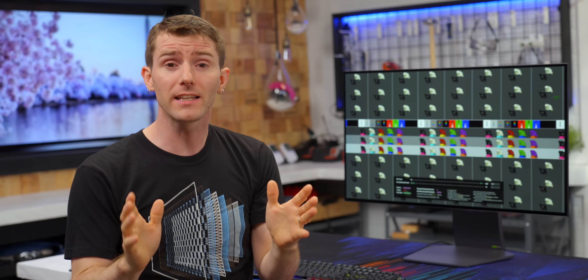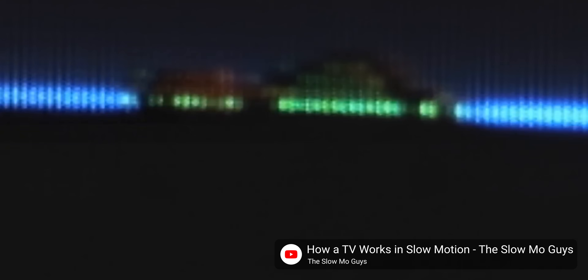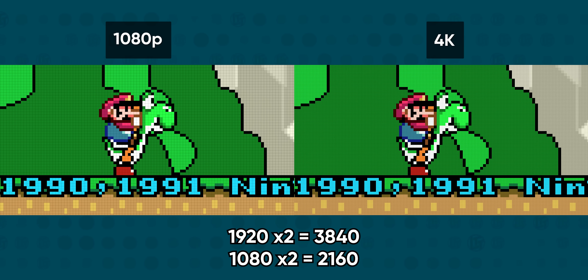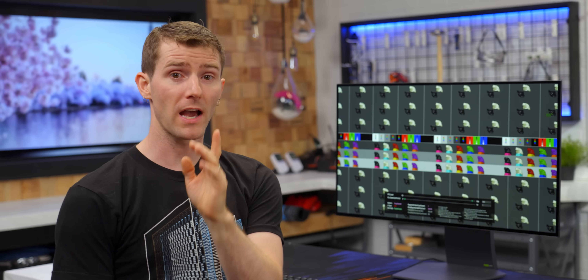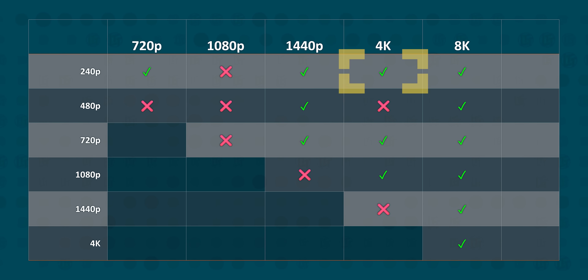It is a 4K native panel regardless of whether it's running in 1080p mode, and scaling is impossible to avoid on a modern display because these panels are made up of a fixed array of pixels that can't change in size or shape. By contrast, classic CRTs had no concept of physical pixels — they could adjust the beams to draw tighter lines for higher resolution even at the cost of brightness or refresh rate. Sometimes scaling can be simple: 4K happens to be exactly four times the number of pixels as 1080p, so you just double in each dimension — perfect clarity with bigger blocks. This is called integer scaling. But as it turns out most displays just throw a blurry bilinear filter on it and call it a day.